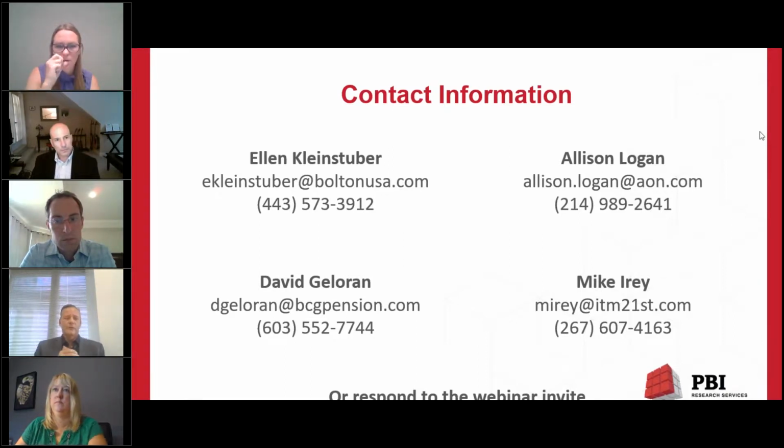Great. So this is obviously a complex transaction, right? We've only touched on a few elements here, whether it's pricing or data and communication. So given the complexity here, the next question has to do with who should be involved, right? So what internal team members and external partners should be involved? And Ellen, we'll go to you first on that, followed by Allison.